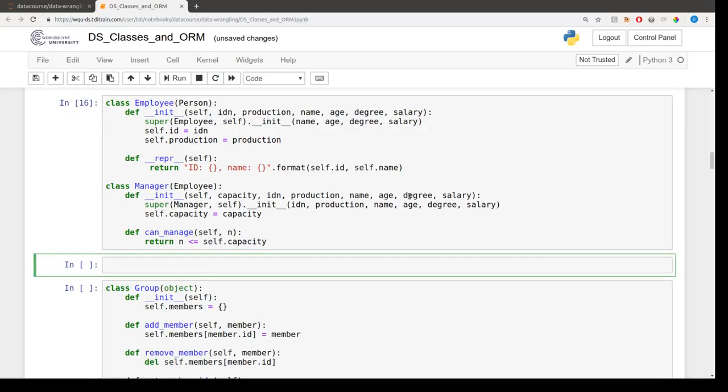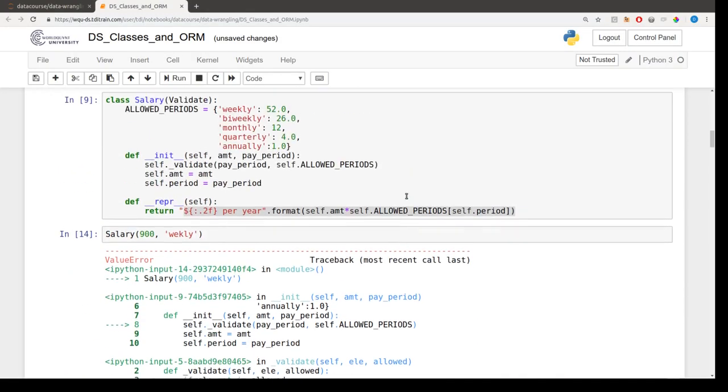If I define a manager with a capacity of, say, 5, an ID of 281, production of 58,200, name is, let's say, Blair, they're 35 years old, and, oh right, we need to give them a degree and a salary.